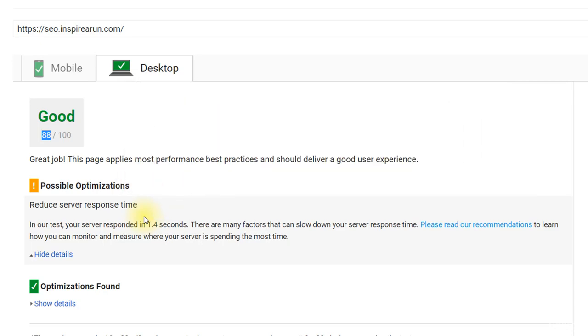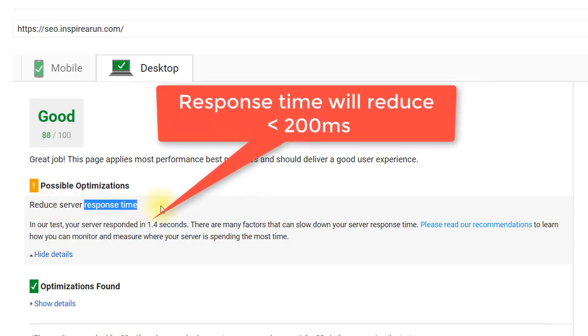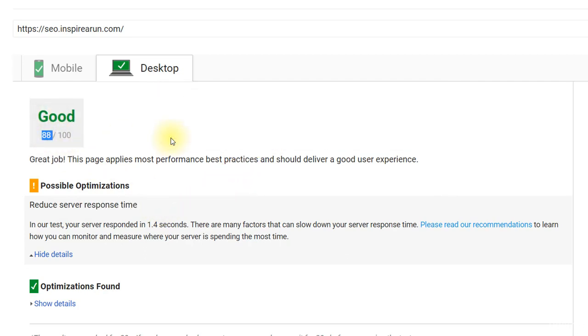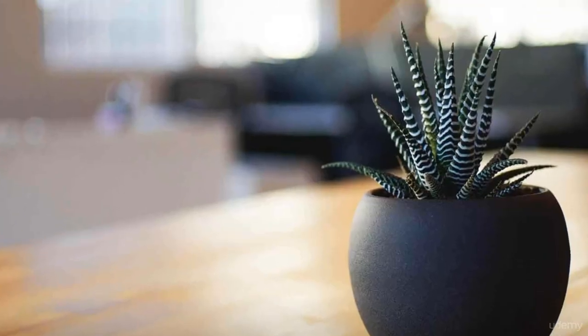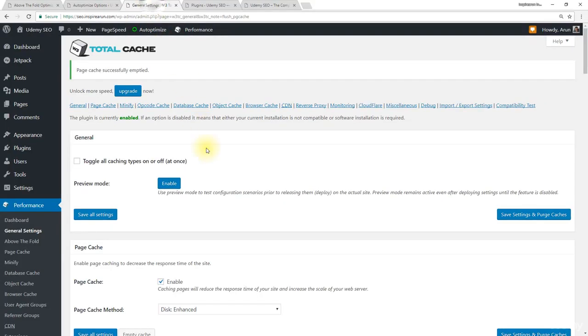So if I do this page speed test after some 5 to 10 minutes, then even this server response time will reduce below 200 milliseconds and my score will become 100 out of 100, because you could see the performance score as 100 out of 100 based on this Google API. If you want, let me show it here.